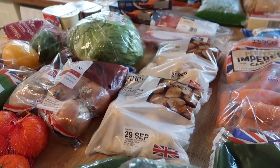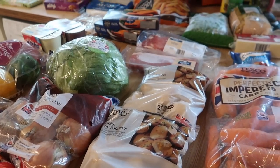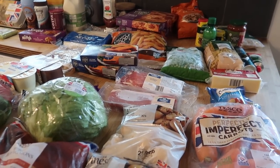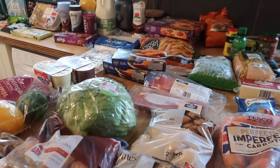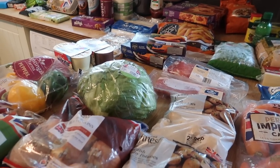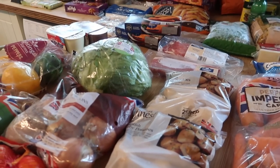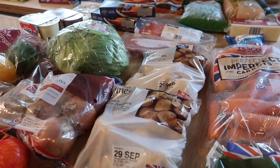I'm making a bolognese bake with baby new potatoes. That's a new one as well for me. We're going to be having pizzas one night with all the toppings. I'm probably going to make some tandoori chicken, and I've got some sausages in the fridge that we could chop up and put on it. We could always use cooking bacon if we don't use it, or we'll just top them with all different things, loads of veg, mushrooms, peppers, onions, chilies. So we'll have a pizza night.